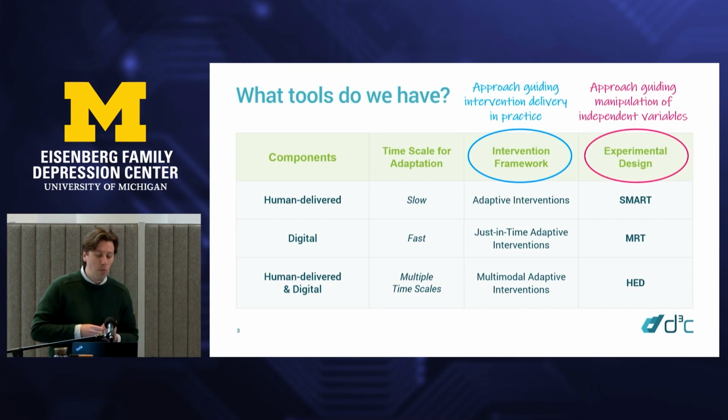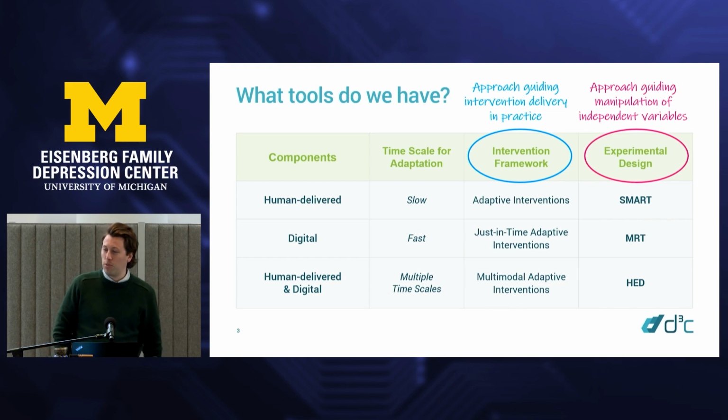So one of the things when I start talking to people about mobile health, they say, I have a digital tool that I've developed, and I really want to build a micro-randomized trial. That's usually the sentence I hear. And I asked them why, and we started talking about their study and the kind of questions they have about that tool. And often it turns out that what they don't want to do is an MRT. What they want to do is some other type of experimental design, because they're actually interested in other types of questions.